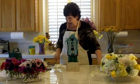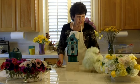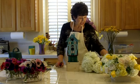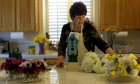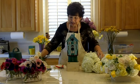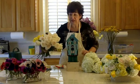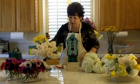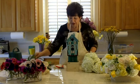Okay, I have my ingredients. My recipe is 5 white hydrangea, 10 yellow tulips, 8 yellow mini callas, 17 to 18. I've allocated 18, but on this one I only use 17 of the Vandella, which is a cream colored rose, and then 5 stems of the green hypericum berries.